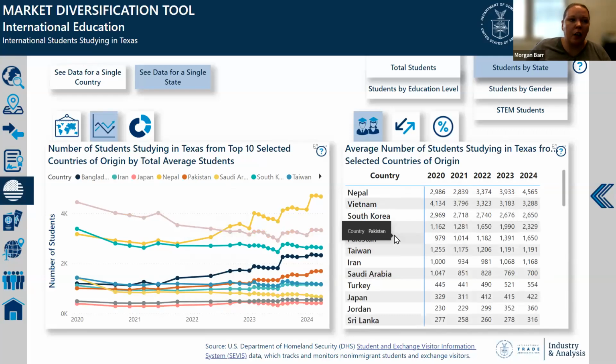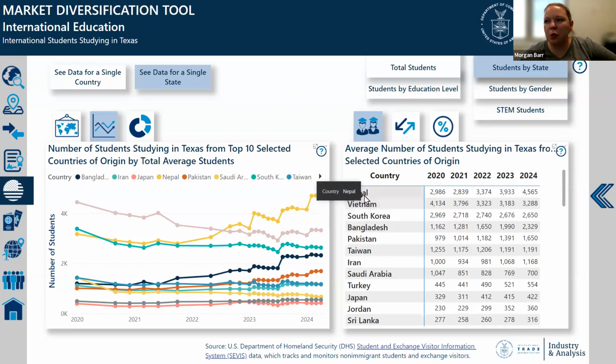Again, this is data on all students coming to Texas, so it's not broken down by education level. The breakdown of state by education level by country is not published publicly by DHS because it would just be massive tables that they can't fit on their website. But you can get some additional detail if you go to the CVIS mapping tool. So if you wanted to see bachelor students in Texas for a given month, you can see it, but you have to look at it one month at a time.